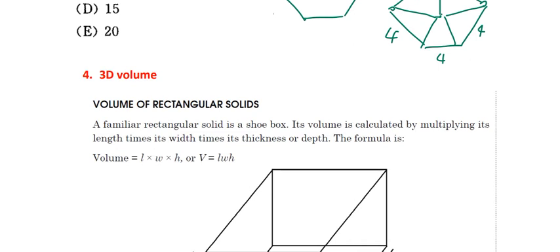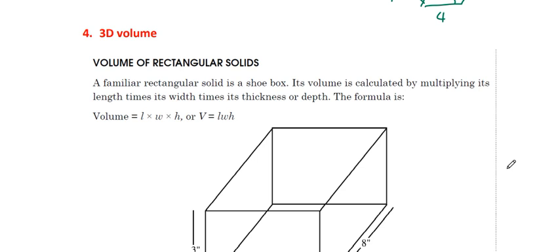Okay, so then we have 3D. For 2D, we have area. For 3D, we have volume. So we just check some simple cases. Here we have a regular solid, just a rectangle that becomes a solid. Let's say the rectangle in 2D has this side A and this side B.